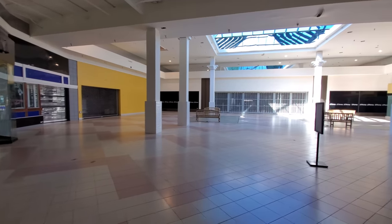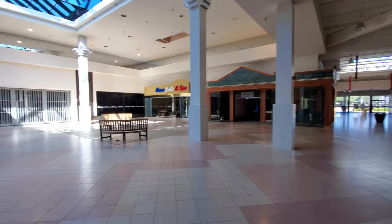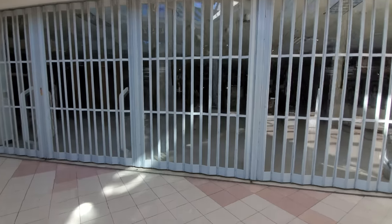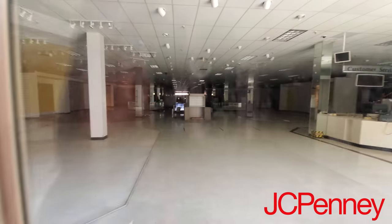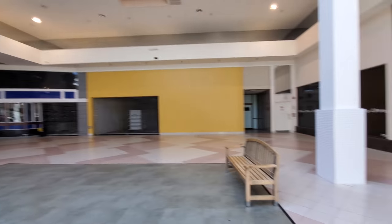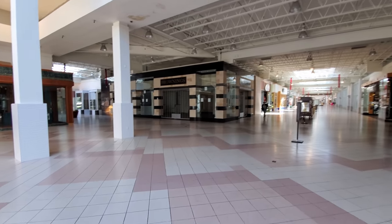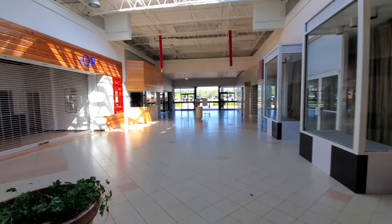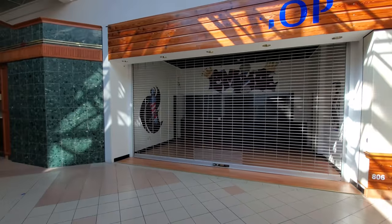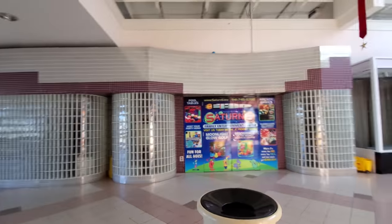And here's an empty one on the corner. Pretty amazing — look at this whole end here. Nothing in the whole end here. There's where JC Penney's was right there, but this is all empty all down here. There's some guys in that one, but look at this — this was Penney's right here. Look at that skylight. Look at that empty JC Penney's — it is just so amazing to see a place like this empty, everything closed. Ocean Nails and Spa is closed. Yeah, this is Brownings Jewelry over here. Everything's closed. This must have been a clothing store or something — Empire. Maybe it was a barber shop; they got the barber shop art up on the walls.